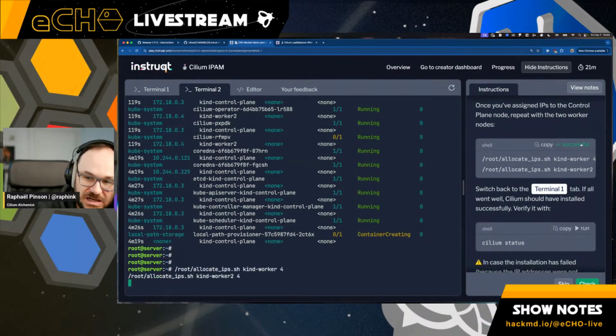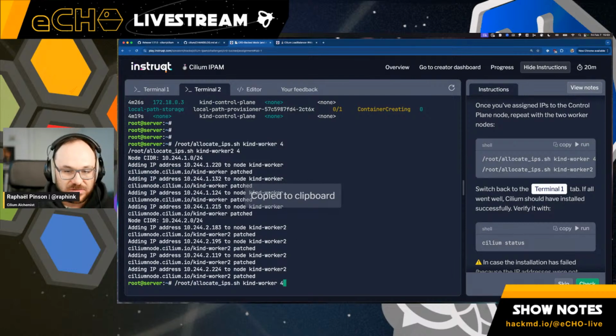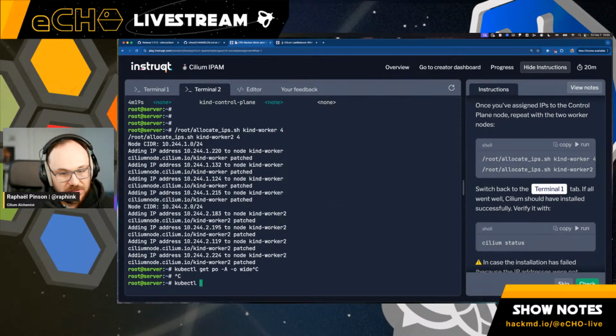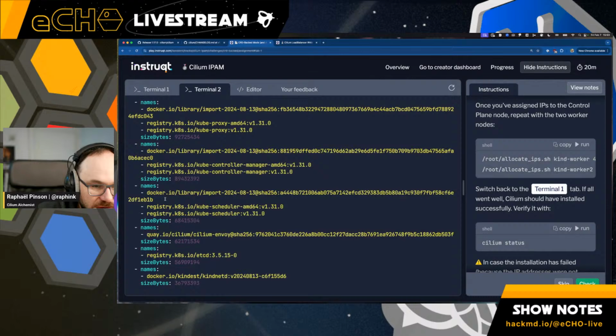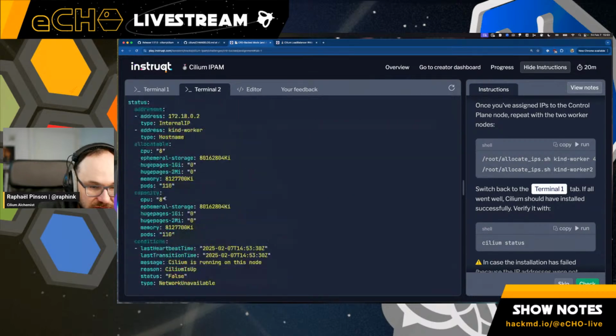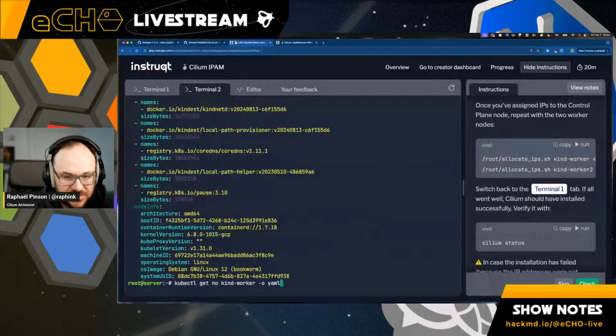Now I can do the same on the kind worker and kind worker 2. And so what happens now, if I look at kubectl get node kind worker -o YAML, we will see here in the IPAM section. No, it's not node. Sorry, it's Cilium node.